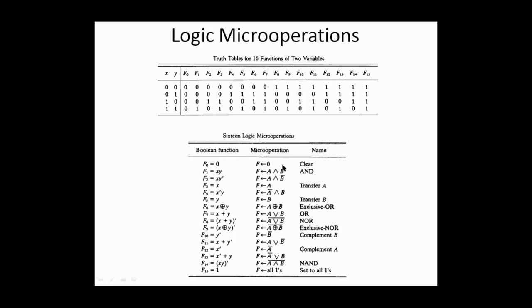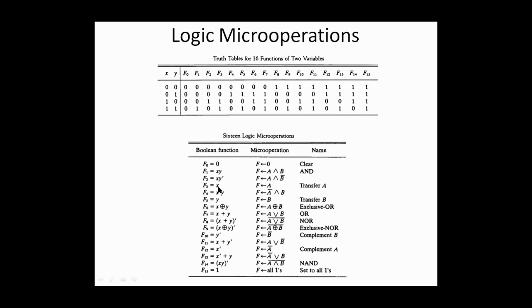And what is this operation called? This is called clear, because we are clearing the contents of that register. That bit of the register becomes 0. Right? And in the same way, if we look at this F1 operation, this is an AND operation, and symbolically is represented like this. F2 will be this thing, X Y bar. You can confirm it from here. It will be X Y bar, and which obviously can be written like this. Fine. This microoperation, and B bar.